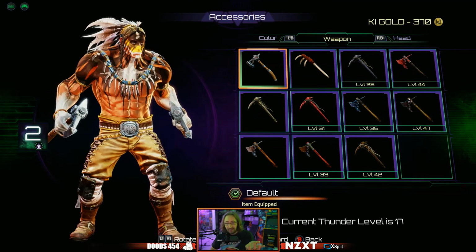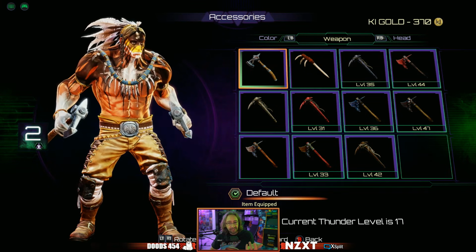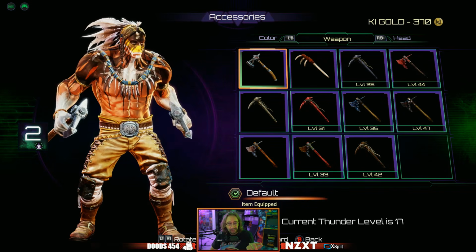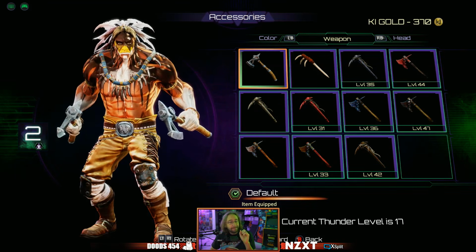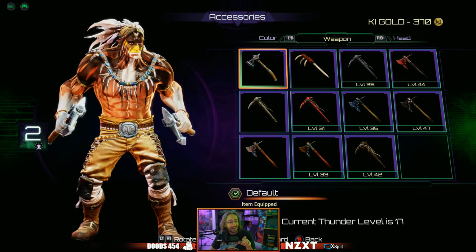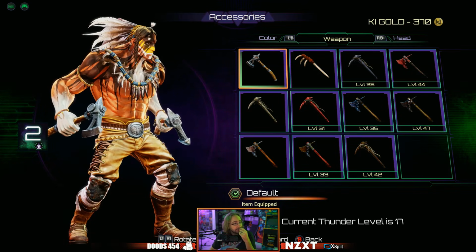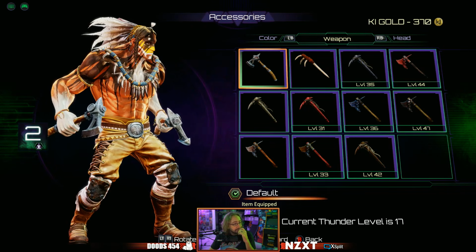I think he's so damn cool looking in comparison to what he was before. The headdress thing has been done a lot, but then you have to realize how old this game is. This game was probably designed like 7 years ago. So I think Thunder's great. This is a badass looking giant monster Native American dude that is going to whoop you. And I think the body paint looks really cool too. Yeah. I love it. I love him.